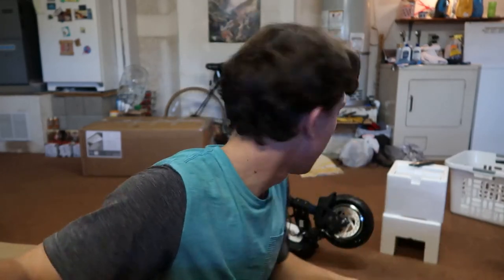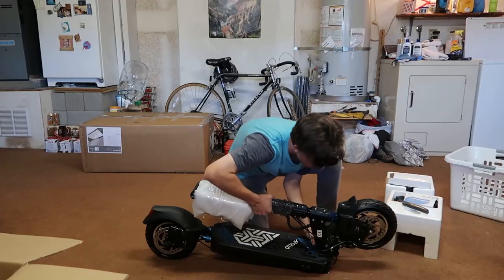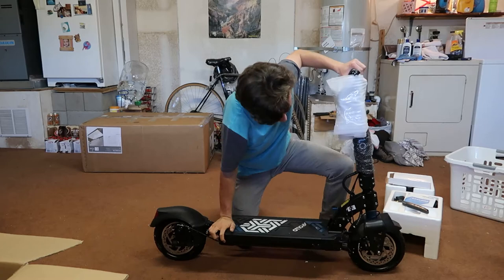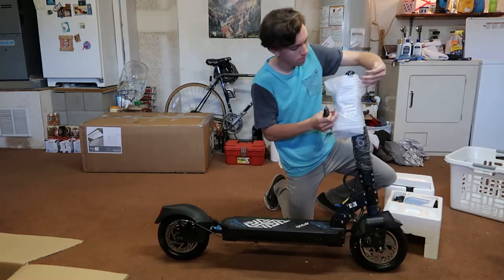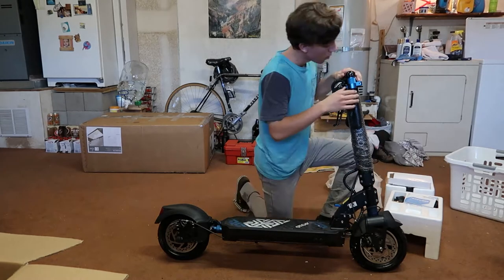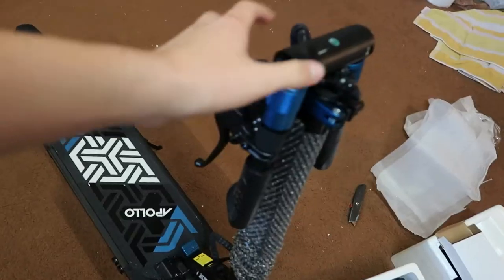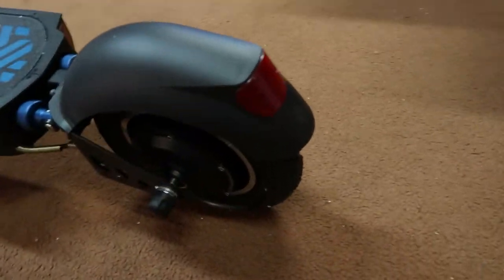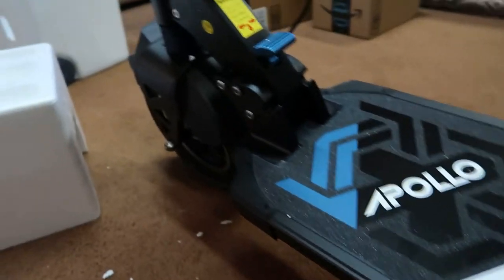First impressions — this thing is a lot bigger than I thought it was. Looking at it, seeing like 10-inch wheels, I was like okay, 10 inches, but 10 inches is big. The first critical step is making sure that you unlock your scooter and fold it up the correct way. Right there you hear the click, which means it is locked in place and will not collapse on you when riding. Apollo emphasizes this just to make sure you are extra careful. Here I am going to start setting up the bars and pulling the thing out of its wrapped shipping position as we cut off the pieces of fabric. Giving the scooter a walk around, you can see the back hub motor right there.